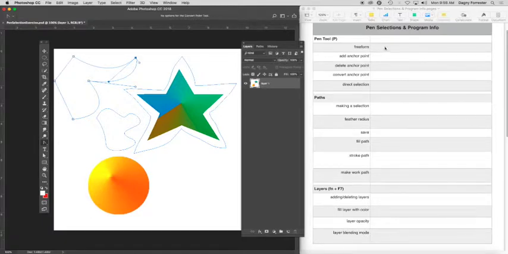So here in your notes, freeform allows you to freely draw a path as opposed to plotting all the points, which the regular pen tool does. Add anchor point tool allows you to click on a path and add more anchor points. Delete anchor point, click on a path to delete an anchor point. Convert anchor point lets you click on an anchor point and drag handles out. And direct selection lets you click on an anchor point and move it to a new position. Okay.